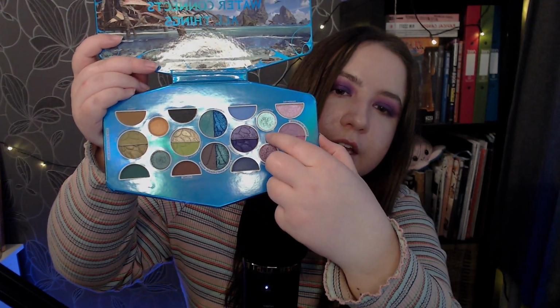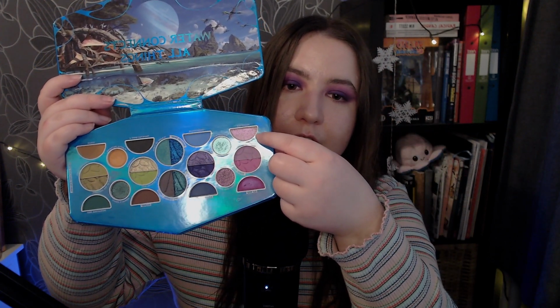I am a huge fan of glitters and sparkles, and there's a lot of that in this palette. So let's see what we could throw on top of this. Because we're going for a dark look, I think I'm gonna do this dark glitter here on most of my lid, and then I'm gonna go in with this one and just put that in the inner corner and kind of blend that into the lid, if that makes sense.